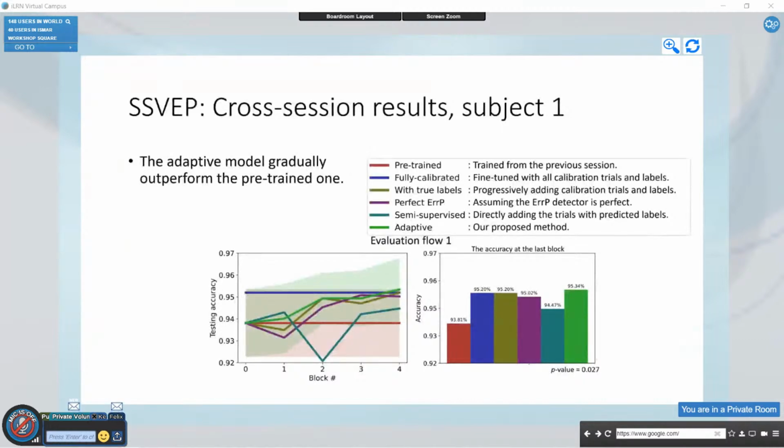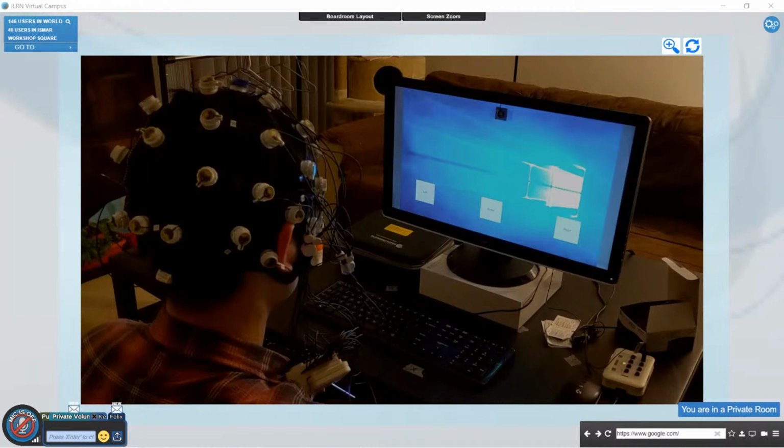This graph on the lower left is a little complex, but the top bluish purplish bar is basically the fully calibrated and fine-tuned result, basically what you would do if you weren't doing an adaptive scenario, but did a calibration for the subject. And then you can see the bright green line approaches that as the system adapts, and so that's a good initial result. So this is kind of what it looks like.